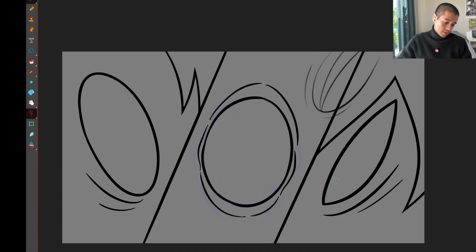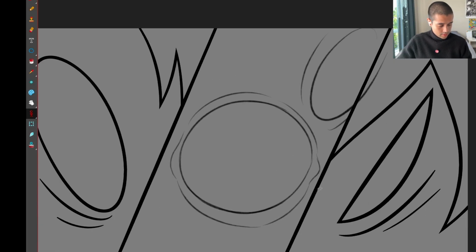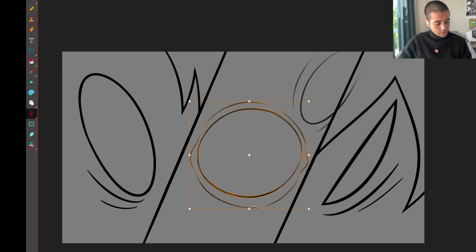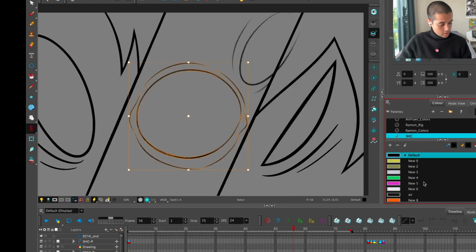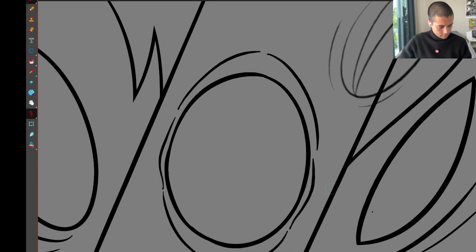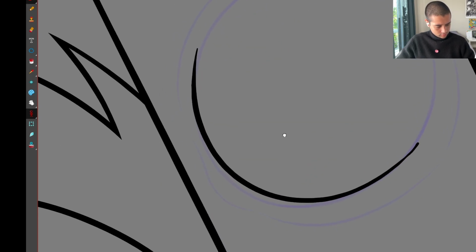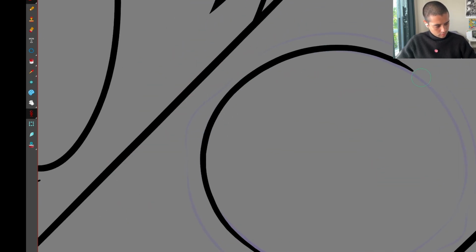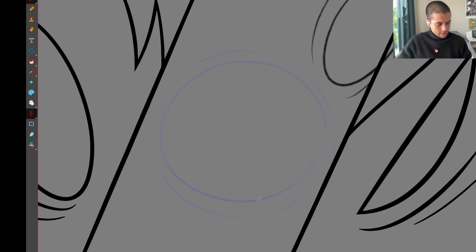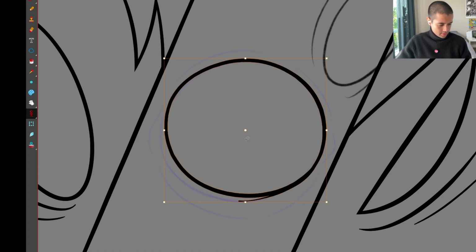Awesome. And then we're going to this one here. Let me get rid of these colors here. And then from here to here, reduce the opacity. Let me see if I can draw this in one single stroke. Oh, almost.